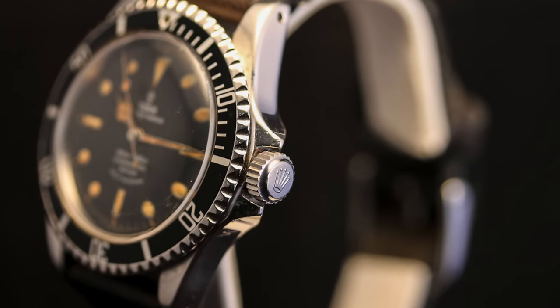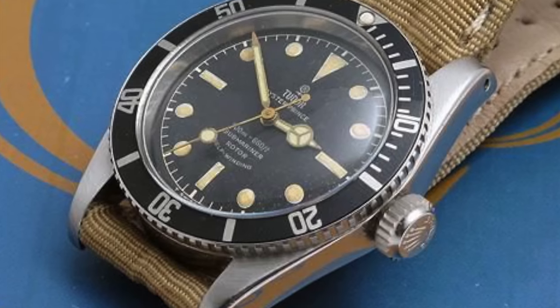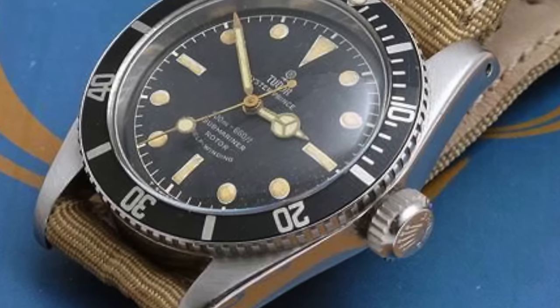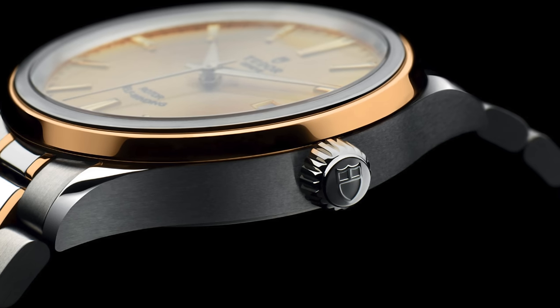It's got the raisins in there and stuff, so it is kind of more the traditional style. For a while, Tudor were actually using Rolex parts. Like, they'd use crowns on some of their watches that have the Rolex logo on the crown. It wasn't until, I believe, sometime in the 80s or 90s that they started using their own shield logo on their crowns. They also wanted to keep things on the more affordable side, to make more of an accessible watch for a lot of people. People who weren't in the market for such an expensive watch could get a Tudor instead, and it had Rolex DNA on it. Oh, you see the cake now is coming up.